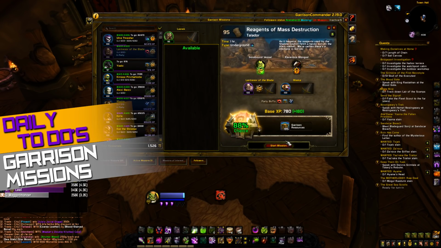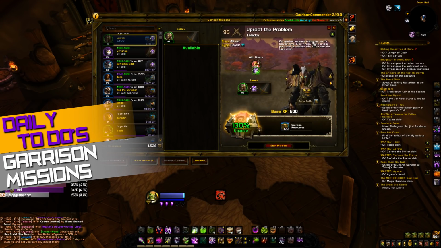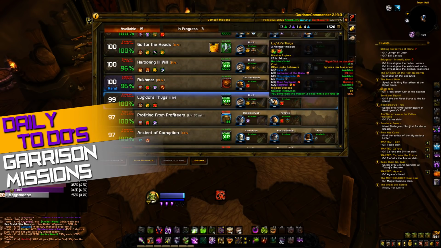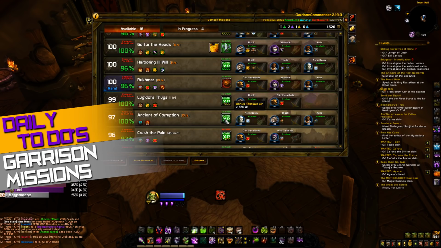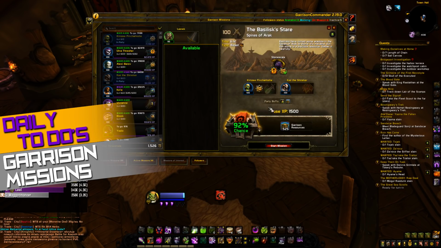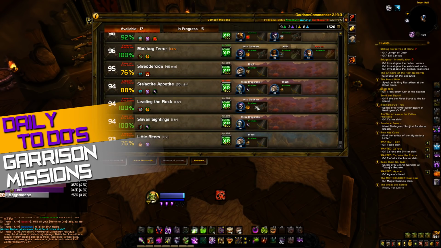So I want this 195. Of course, you would have to prioritize those. Getting that. Do I have a better one? I have a 195 there as well. And Garrison missions in general are really cheap compared to the other expansions. Look, 525. Yep, once you have all the followers up and running, you're gonna get like over 1k resources on certain missions.